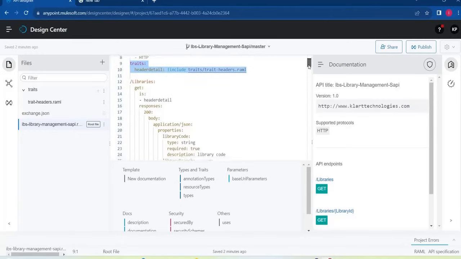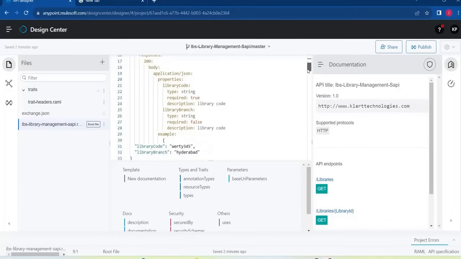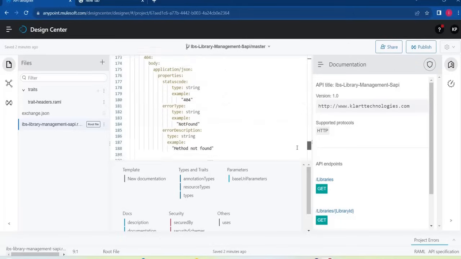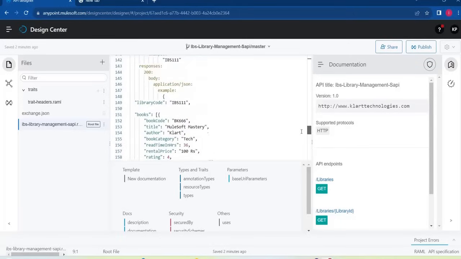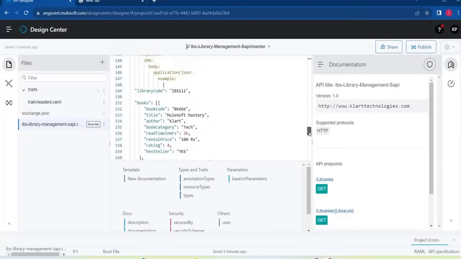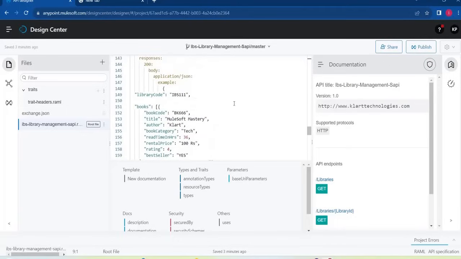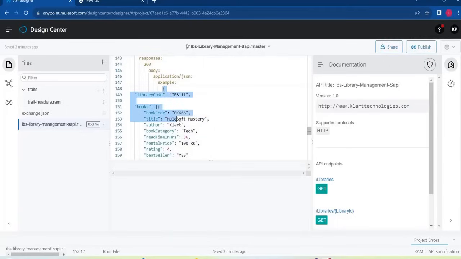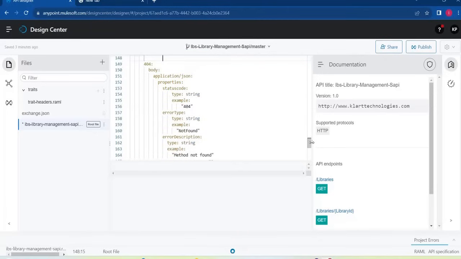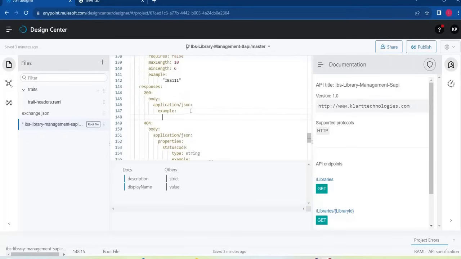So just like that, let's create one data type for this, properties, or maybe for example, or else, see, to include examples, that will be easy for you to understand. Okay, to include examples, you can follow the example fragment or JSON files directly as well. So let me remove this example here. You will understand what I am talking about. So I'm just removing this. So I have to use an example here, right?